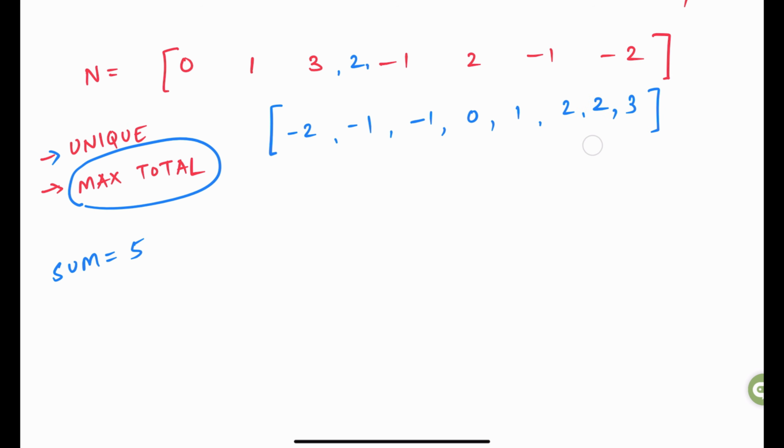Continuing the iteration by decrementing my pointer further, now I'm looking at 2, comparing it with the previous value. As 2 has already been covered in the previous run, it is not unique, so we can't add it to the sum. Continuing further, my pointer is pointing at 1, which is unique as its value doesn't match the previous one. As the value is greater than 0, we'll add it to the current sum, giving us the total of 6. Decrementing my pointer, it is pointing at 0, which will not change my output. All of the values to its left are either going to be 0 or less than 0, which is not going to give me the highest total. So we can stop the iteration here and return the current sum.